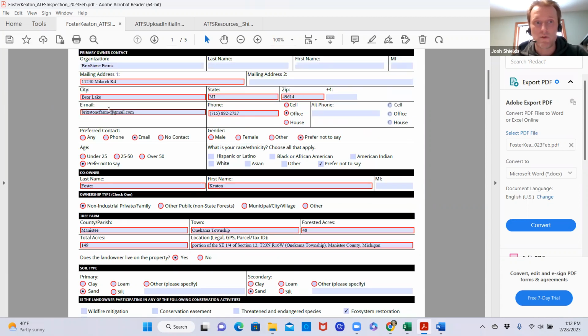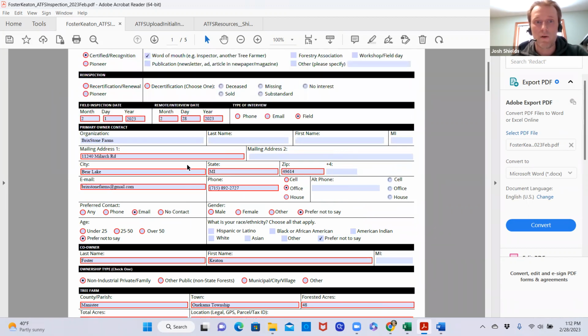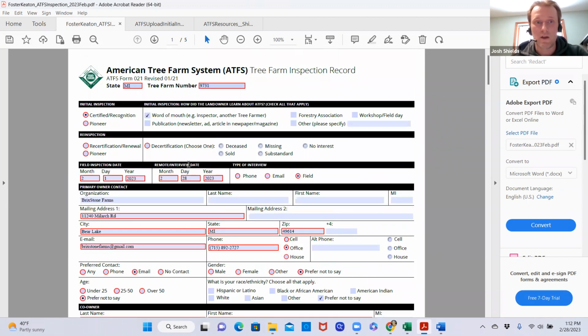For example, I'm pretty sure you can leave out an email and you'll be okay, even though it's highlighted in red. But I complete as much of this as I can. But some of these that have the red, you definitely have to answer. And even this one, I believe I've gotten a database error in the past because this block got left blank, which is how did the landowner hear about ATFS? I'm pretty sure I got an error due to that quite recently, actually.